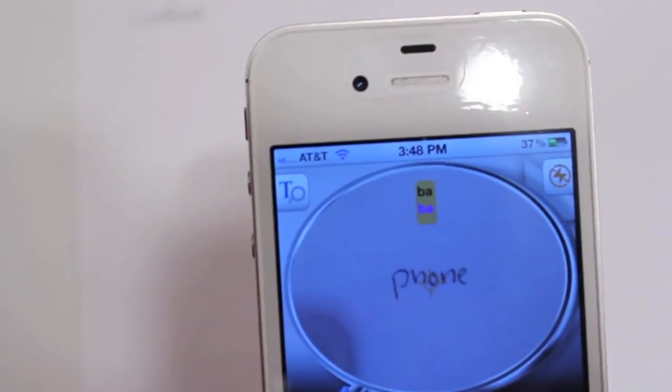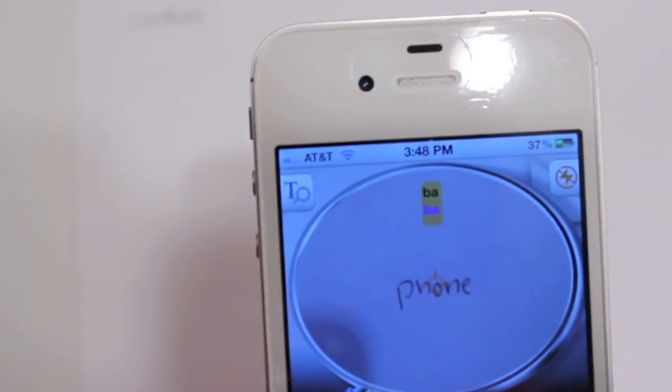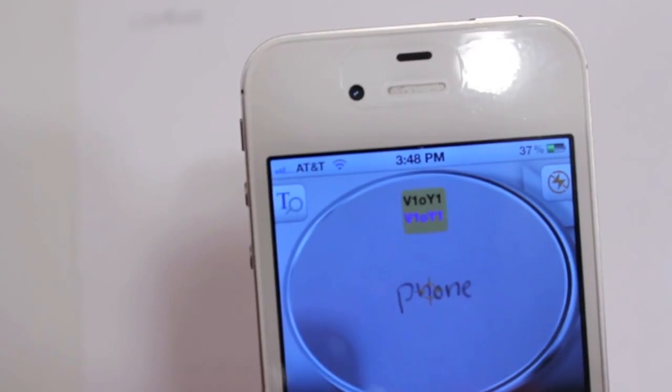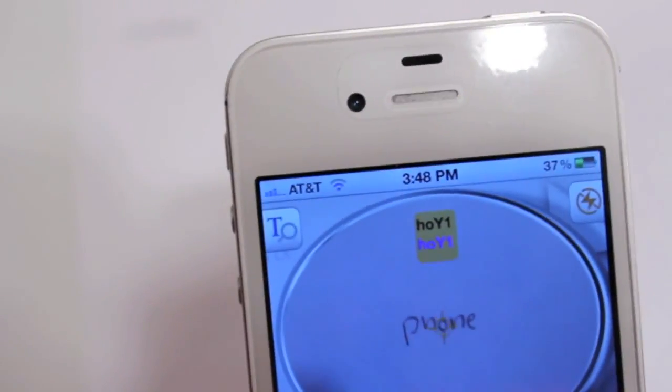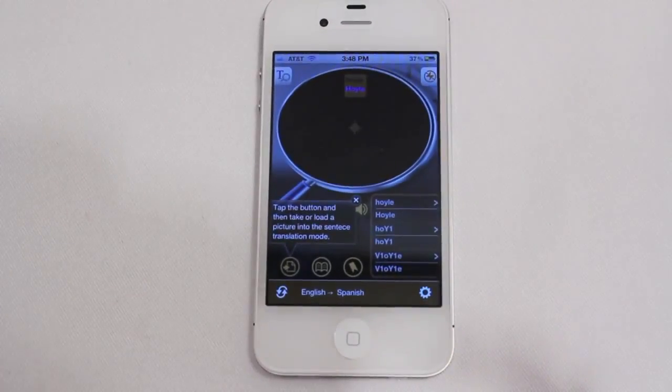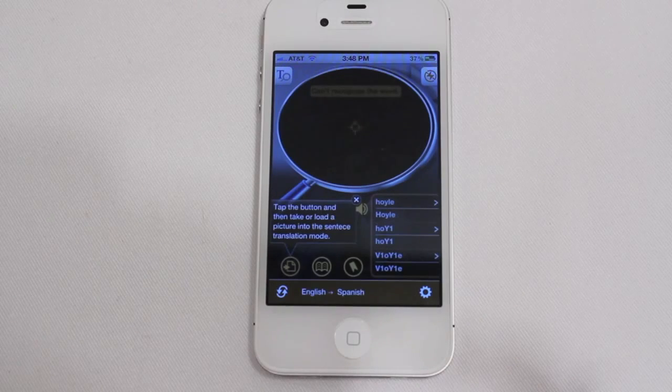See if it does phone. See, look what it's coming up with, like, really? Maybe my handwriting's horrible, I don't know. Alright, so as you can see, the magnifying capabilities are not too good on this application. It's not my phone because I have an 8 megapixel camera on the back, so it's not that, and it looks very crystal clear, at least what I'm seeing. Maybe it's my horrible handwriting, I'm not too sure.